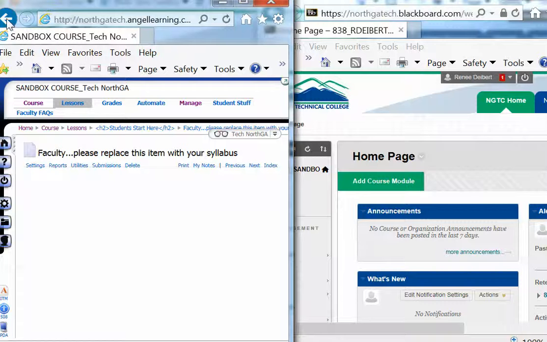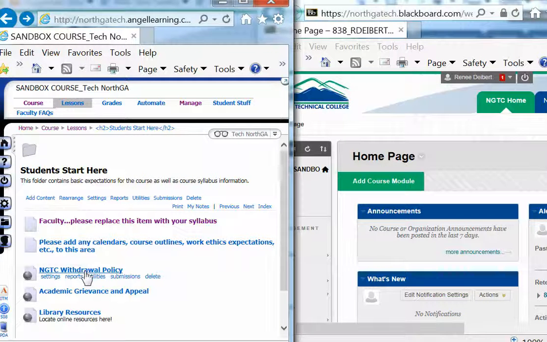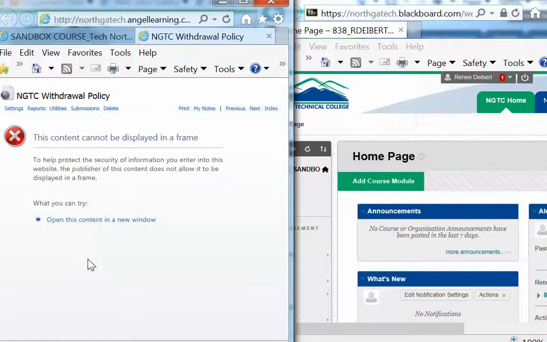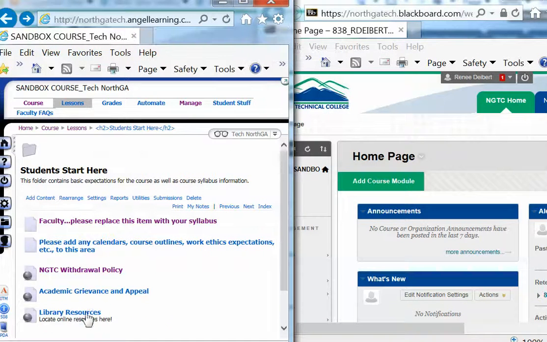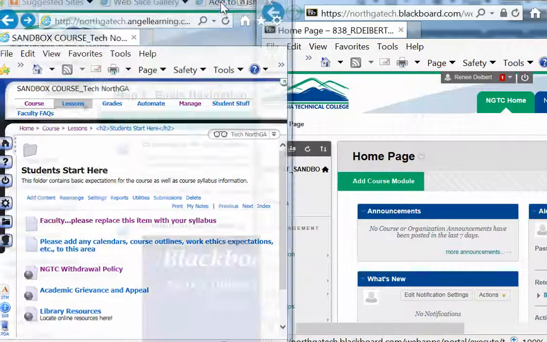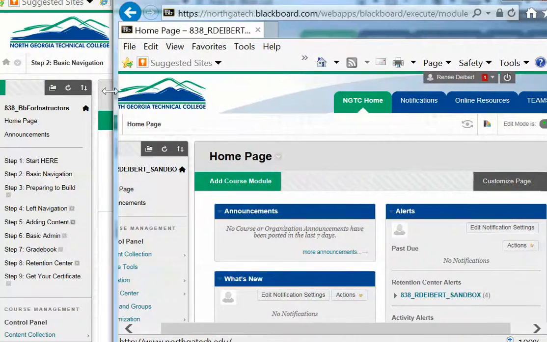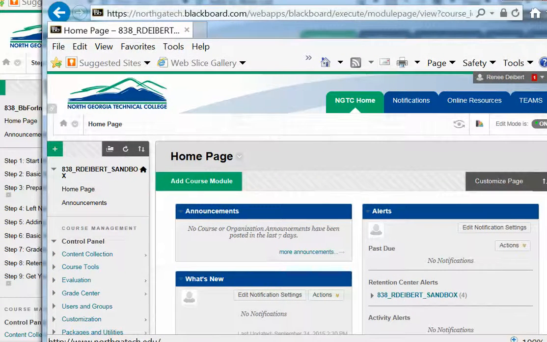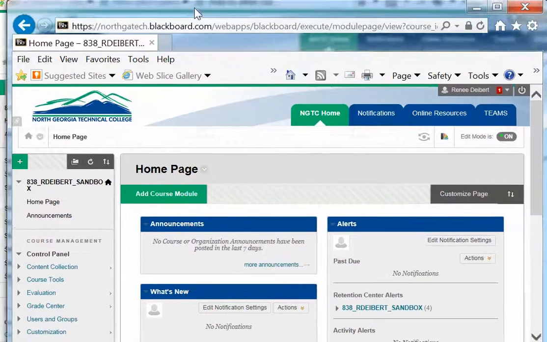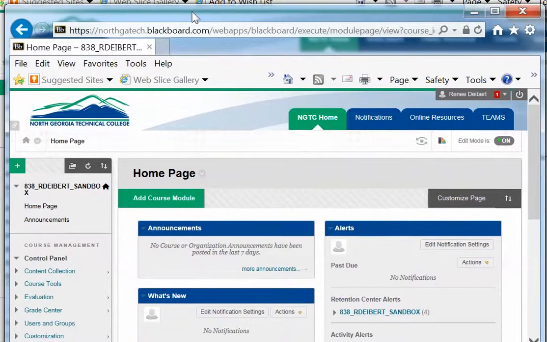If you have words or things involved, you can download the items that are associated with it or make copies of the actual hyperlinks that are a part of that particular item. But you can go from here to here fairly easily in copying those Angel courses over if that's what you so choose to do. And you can use that printed list as a guide, checking off as you complete different sections so that you stay organized and don't get lost in the scheme of things.